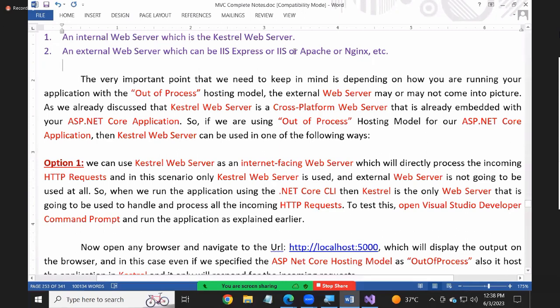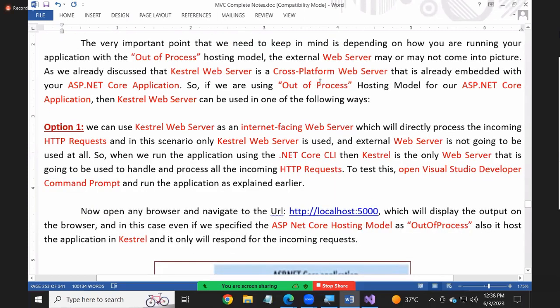The very important point that you need to keep in mind is how you are running your application with the out of process hosting model. The external web server may or may not come into the picture. As we already discussed, the Kestrel web server is a cross-platform web server that is already embedded with your ASP.NET Core application. So if you are using the out of process hosting model for our ASP.NET Core application, that Kestrel web server can be used in one of the following ways.